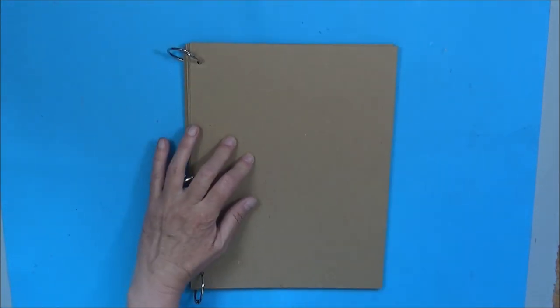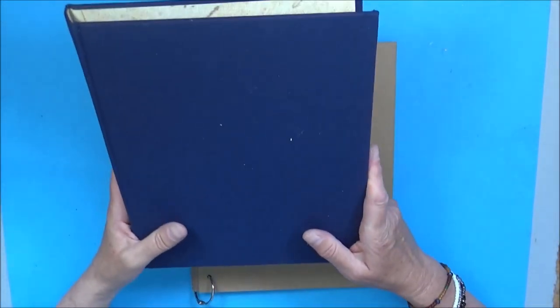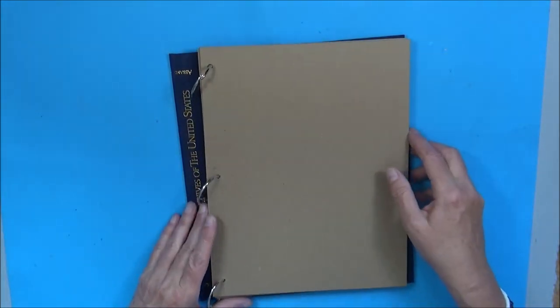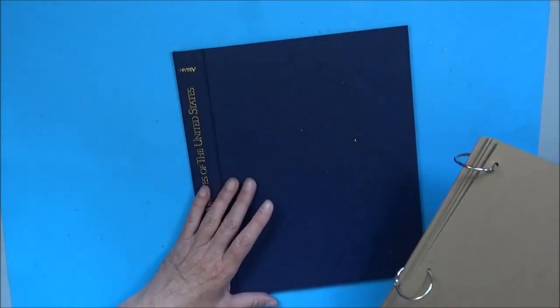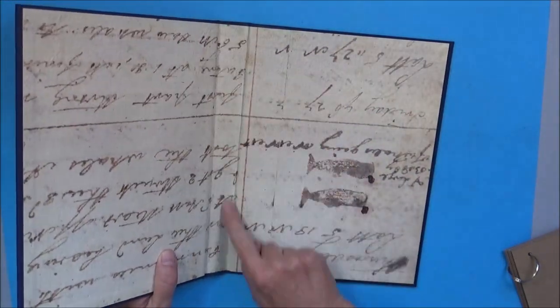For the small one, I will use an old book cover. Now it's very, very sturdy. It has a nice fabric linen cover, so nice texture. And I will only use the front and back panel. It has a perfect size. I will cut away the spine, but I will do it in a way that I can retain the fabric so I can end up with nice, clean fabric borders all around it.